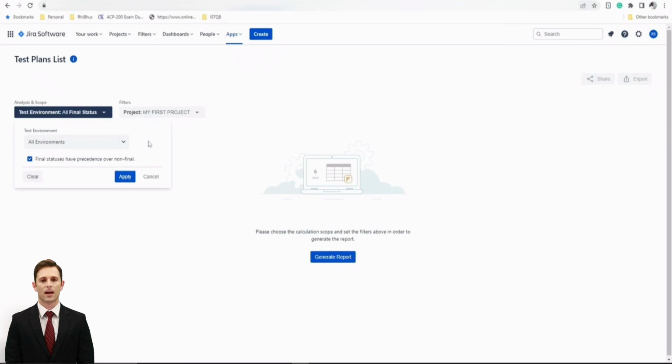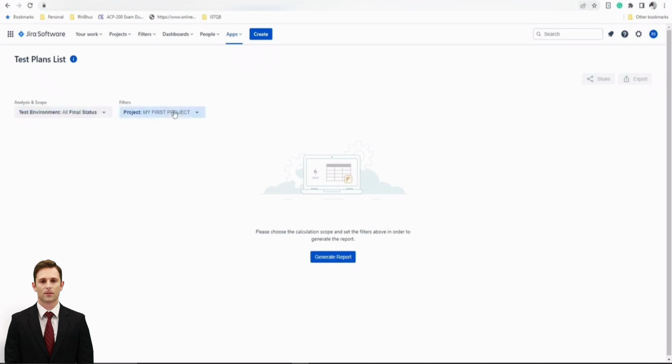So, you can define some test environment criteria and target a particular environment to see what test plans have been done, or what all activities are put together, including test sets and test executions. Tests can be brought together in one criterion itself. The other criteria pretty much remain the same as what we saw in the previous report.